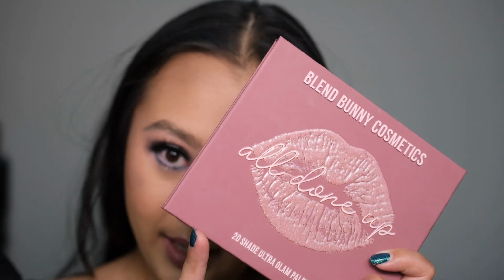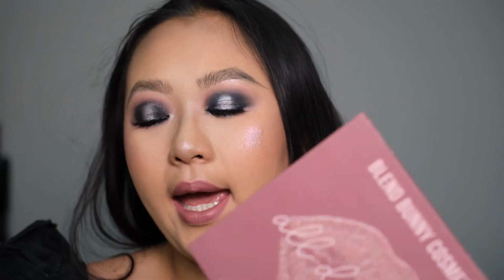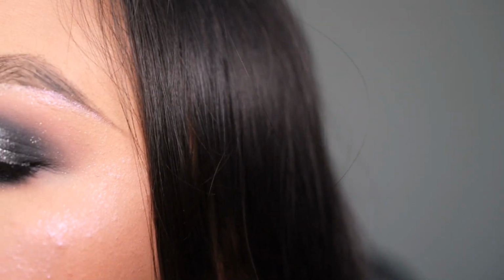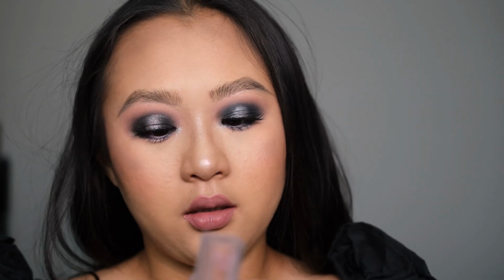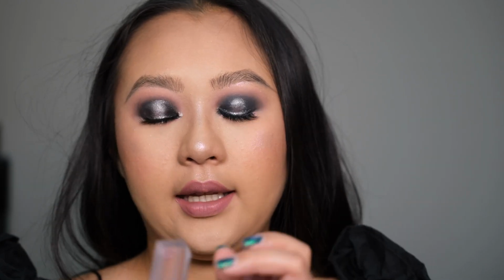Hi guys, so today's video is about the new Blend Bunny All Done Up collection. This collection is mainly made up of this eyeshadow palette and eyeliner gel and 4 lip colors and their lip pencils. So I got this palette alongside these 2 lip colors, being Like a Pro and Tease, and their matching lip liners.